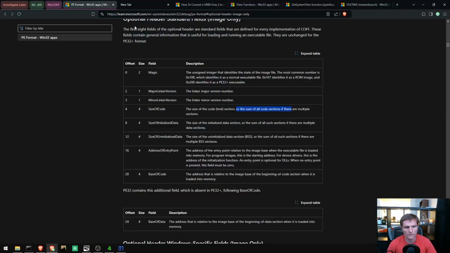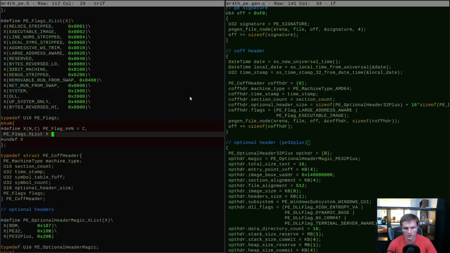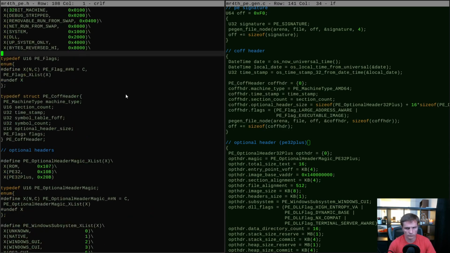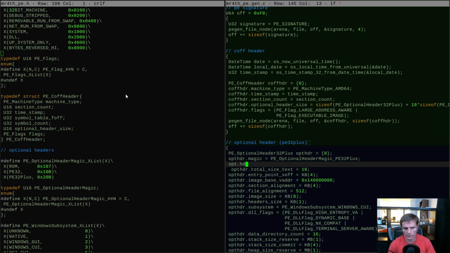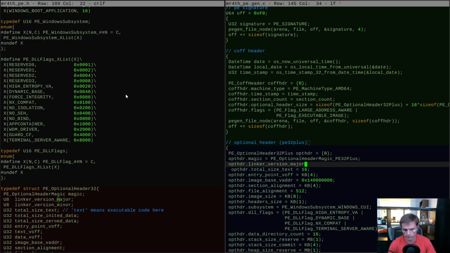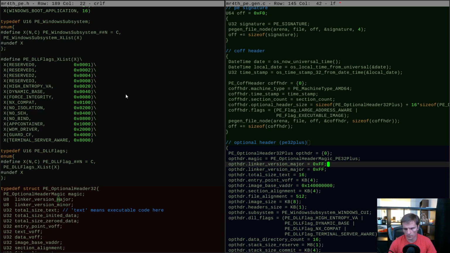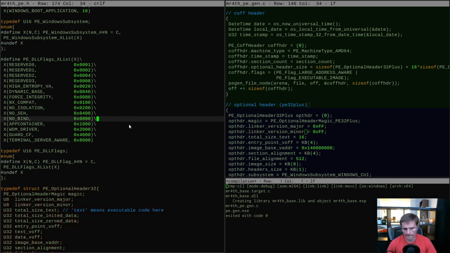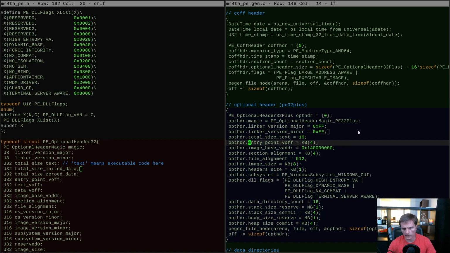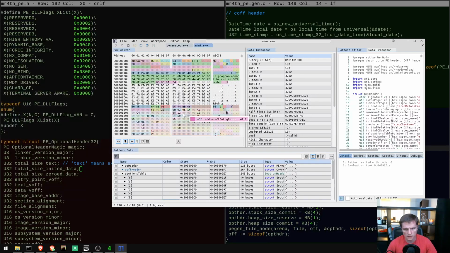Interesting. Let me check that. Let me check that out. They're saying right here in chat that if I don't generate the program with a linker, the accepted practice is to put full bytes, fill the bits, version minor. Entry point v off, image base, address of entry point, base of code.